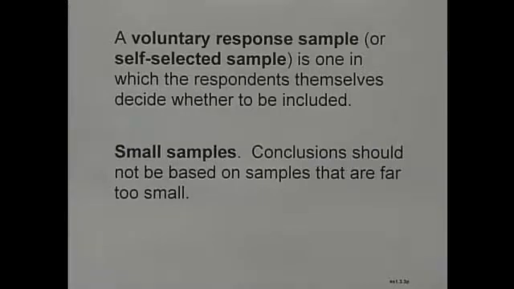What we have is a voluntary response sample, or self-selected sample. It's one in which the respondents themselves decide whether to be included. Have you ever gotten some kind of survey, either internet or radio or in the mail or something like that? Yeah. Well, what type? Well, I got one last month about some kind of radio survey. Okay. And did you call in?